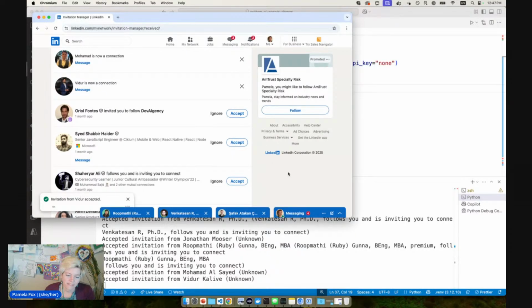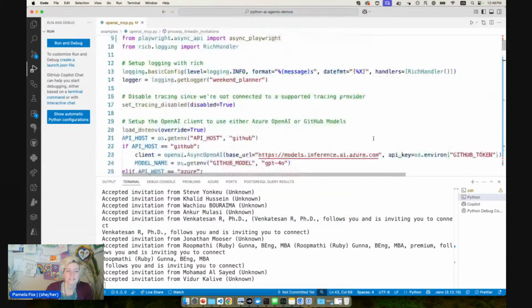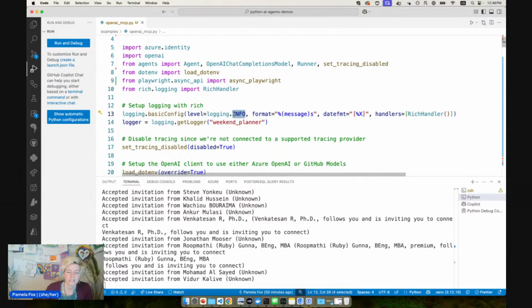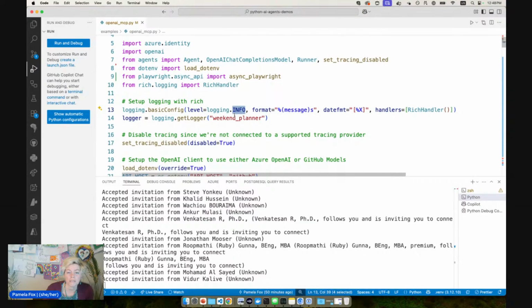Or I don't know what it's doing. So one thing that's really important is to be able to trace what your agent is doing. The janky way of doing that is what I was doing, just increasing the logging, like changing it to info or even debug level logging.